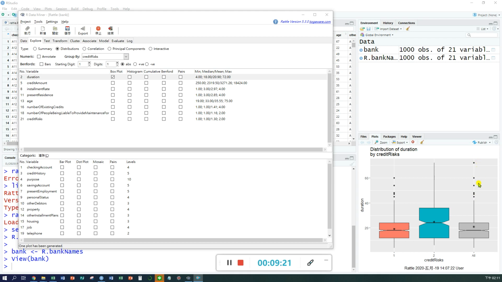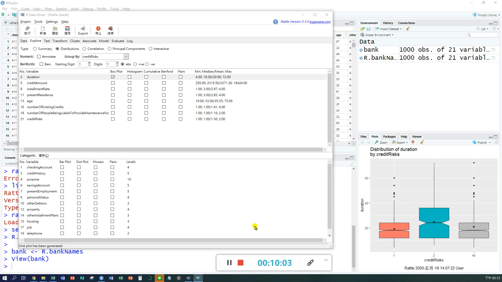It is far away from your average. What else can we tell from the box plot? This line is the average, right? The bottom of the box is the first quarter, a quarter of the values, and this is the third quarter.